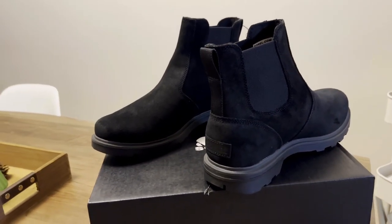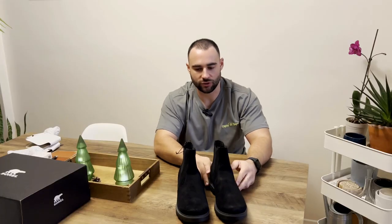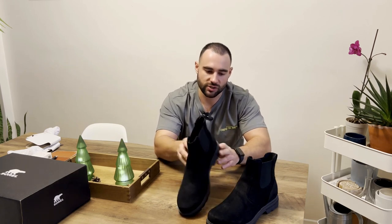So what I'm going to make sure to do is hit them with that coating you can buy at the shoe store, like Foot Locker or Amazon or wherever else, a few times. That way they'll resist the salt a bit more. I don't need them to be any more water resistant because they're already waterproof, like I said. So just to protect against salt, I'll hit them with a few coats of that spray. And yeah, I'll have a nice pair of waterproof boots for work and for this 2023 winter season.